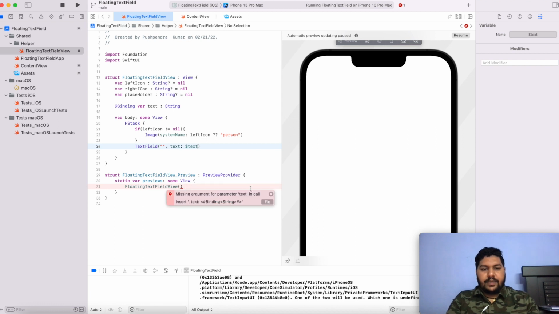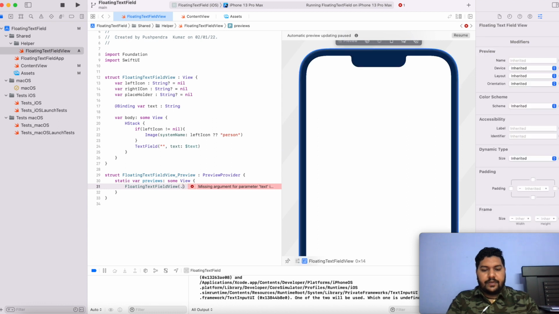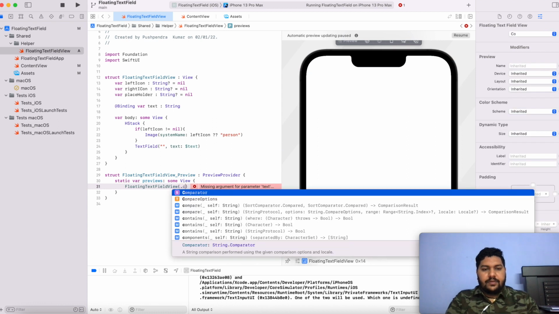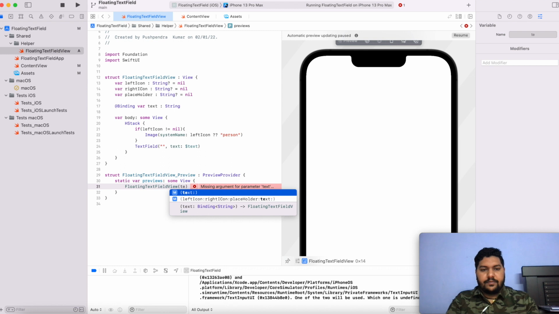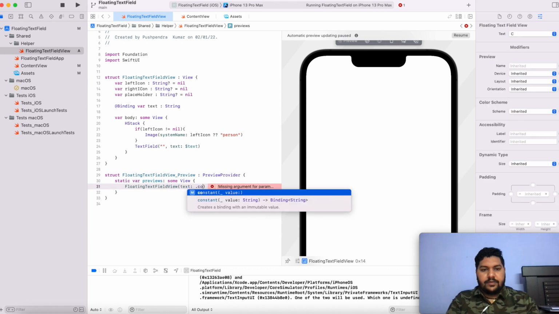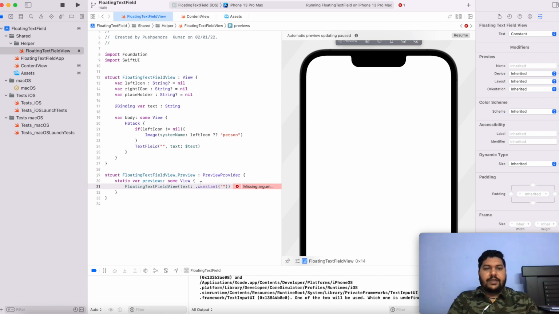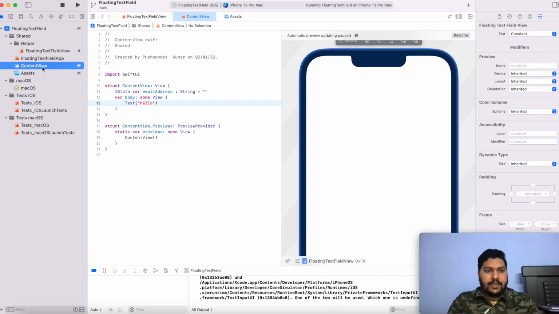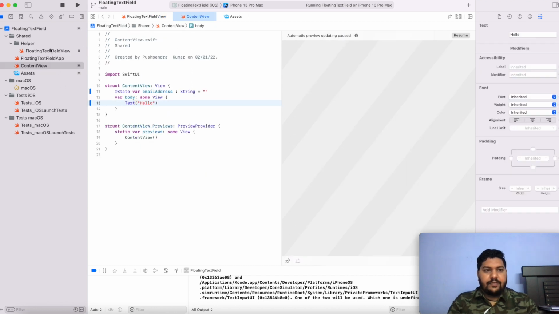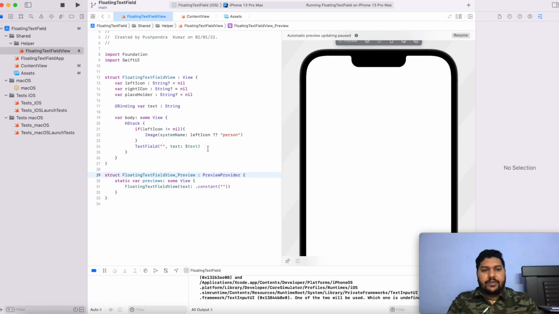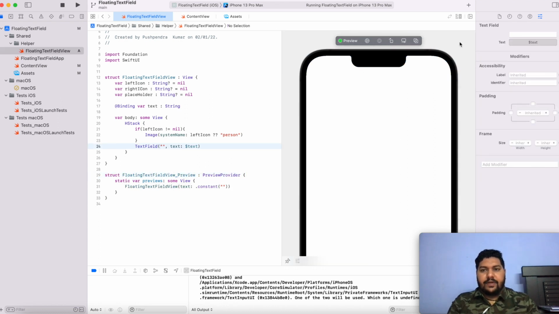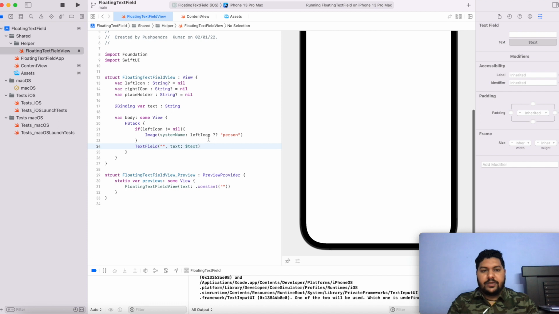And now for making this here we can say .text .constant, by default this. Just for understanding purpose. Now the same thing I need to do from my content view. Here we will do it later. So this is our text field. Now I will resume and we will see the output, how it looks.